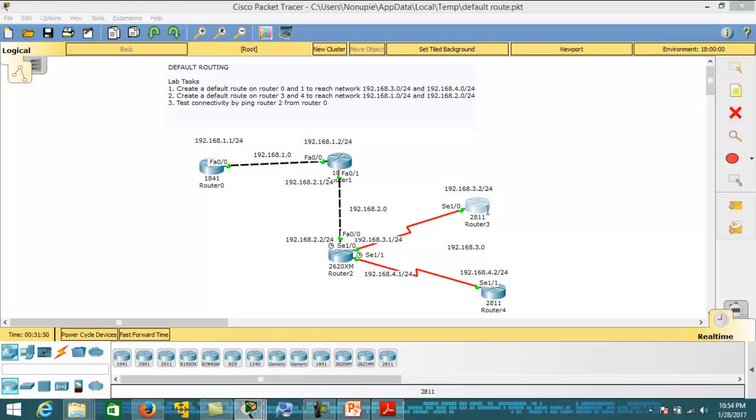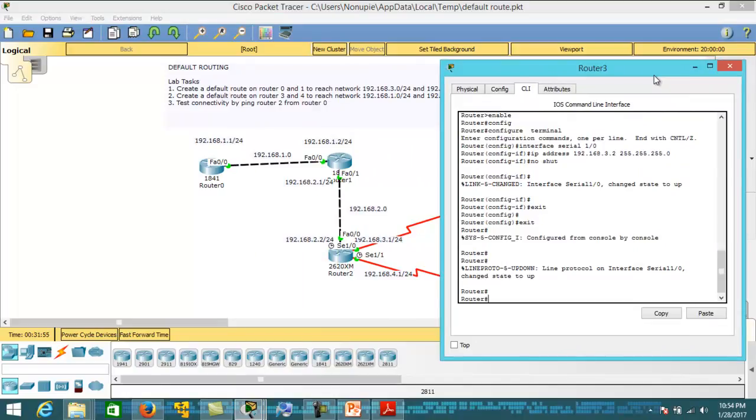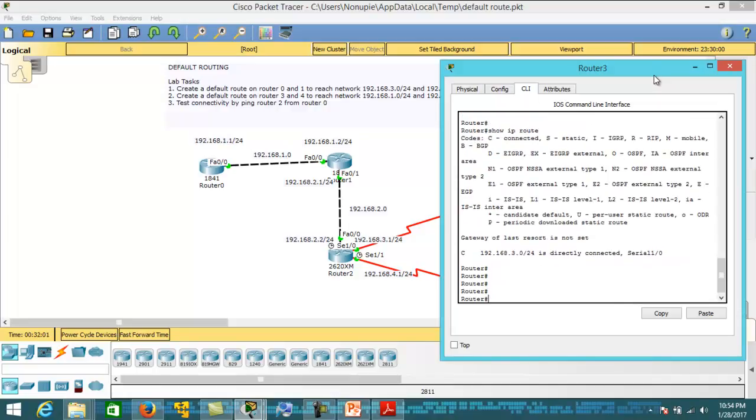So let's quickly configure the default route on router 3 and router 4 also. Go on router 3. If you want to check the routing table of this router, you can simply check it with show ip route. It only contains the one network that is directly connected to it.